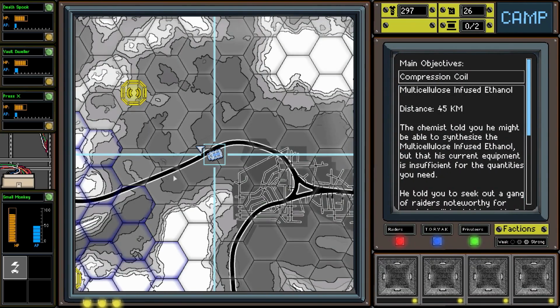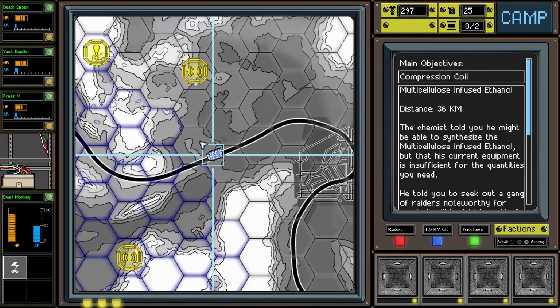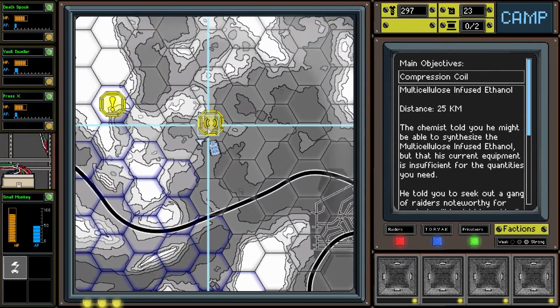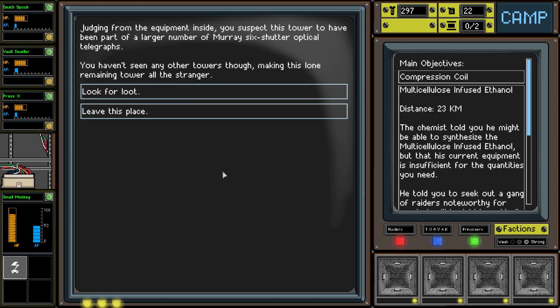There's another event over here too, and the ethanol isn't too far off as well, which is right there. So you know what? Let's actually come over here, and then we'll just try to go to this ethanol spot over here. The signal is broadcasted from a decrepit shutter Semaphore Tower. Its shutter still seems to be switching in a fixed pattern. Let's investigate the tower. Judging from the equipment inside, you suspect this tower to have been part of a larger number of Murray 6. Okay.